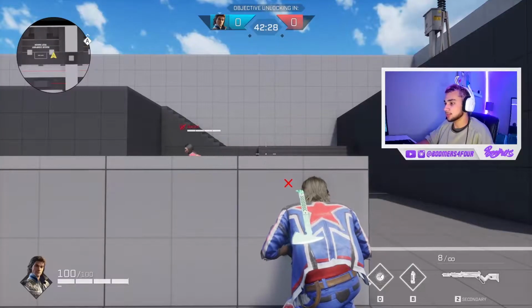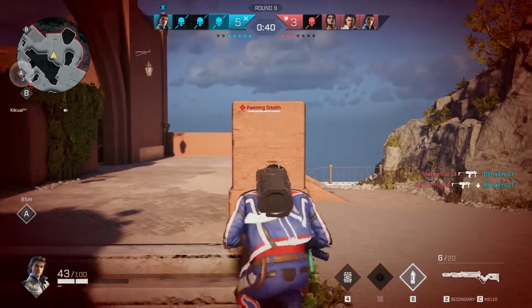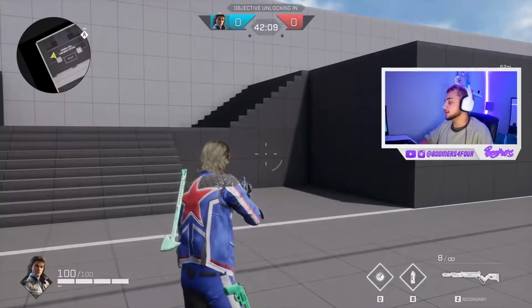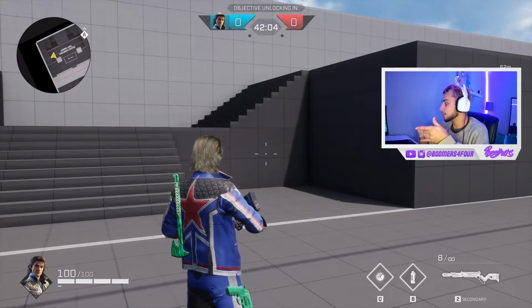So I'll show an example of this. Notice how every time he goes to peek a different side, I switch my angle so my character body's not showing. This is super useful for Dallas. And since the DMR is such a heavy hitting gun, being able to hide like this and then do quick peeks, the enemy just won't know what hit him at all.